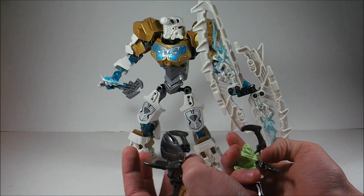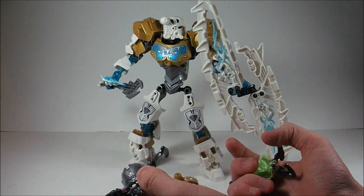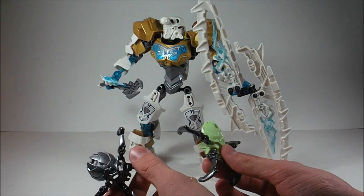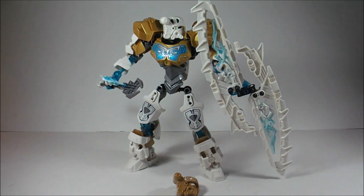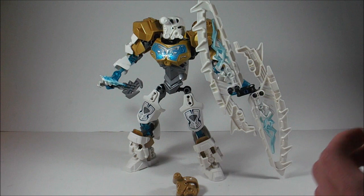It looks like in the summer sets we might actually get some villains, like actual bigger skull spiders, maybe a queen, so that's really cool. But for now, this is everything we get, besides the Lord of Skull Spiders, but I mean, pretty good. And it is cool that we get it in the set. We don't have to buy separate packs, but I do want booster packs. I think that'd be cool to get more of these guys for collection or display.